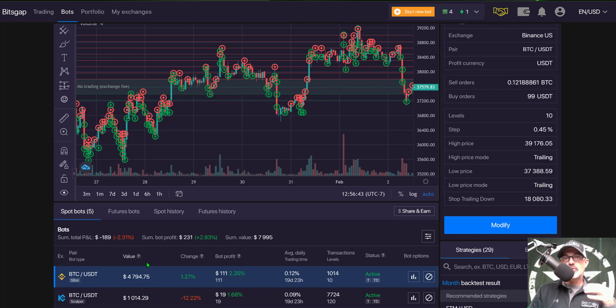And the reality is, from the time that I deployed these bots, Bitcoin is down about 5,000 USDT. I think I deployed these bots back when Bitcoin was around 42.6 or 7. So both of these bots have trailed down and followed the Bitcoin price down and have continued to buy the whole way down, because on the Scalper bot, that feature is automatically enabled. On the SBOT, that's a feature I actually have a choice in configuring.